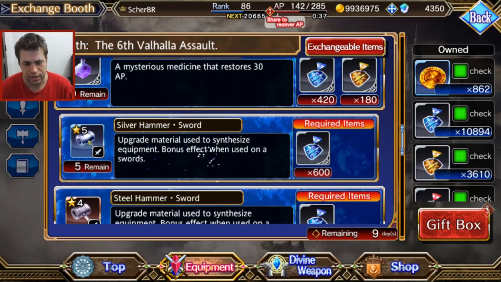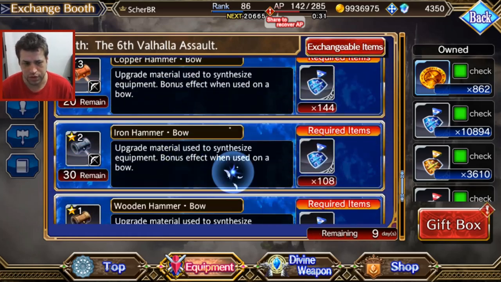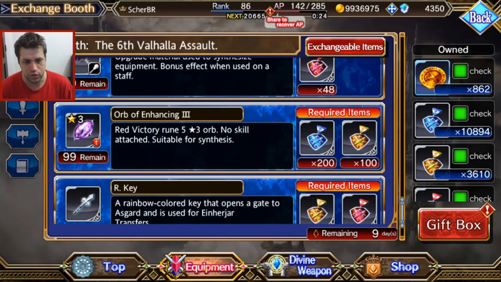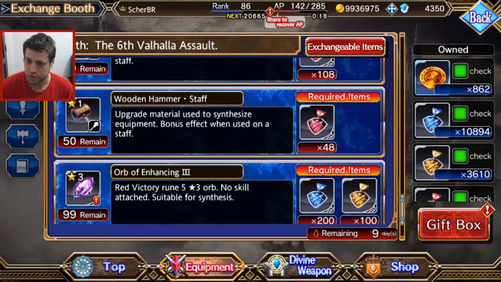And then just get the 5-star and 4-star version of the hammers with the remaining badges that you may get from the event, okay? So this covers everything, and if you're still left with some badges, just get some of the other hammers and then this Orb of Enhancing, because orbs are more limited than other things like gold and rainbow keys. Okay, so this covers all the things about the shop.